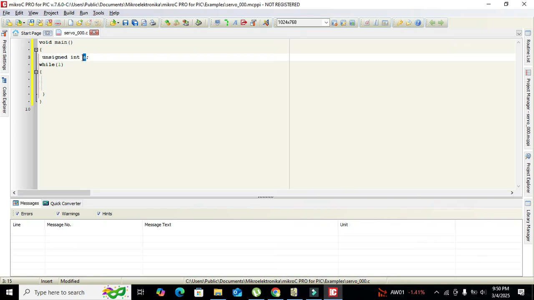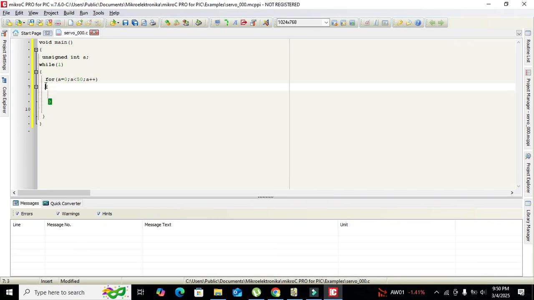So in while(1) we will write for (a = 0; a < 50; a++). Why are we writing all this? Because we want to run this loop 50 times.